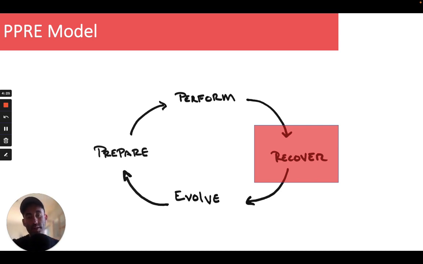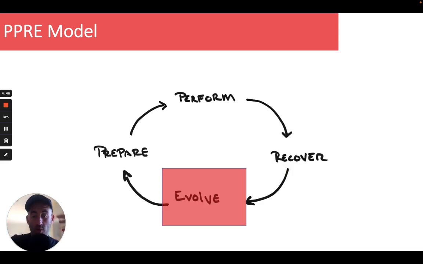In a longer scale thing, it also looks like the ability to return to center after a really challenging event, right? So let's say that the performance piece didn't go the way that you want it to. Recover is all about allowing yourself to accept that reality and to let the stress wash out from you in preparation for learning more from what happened. And that brings us along to the next part, which is evolve.